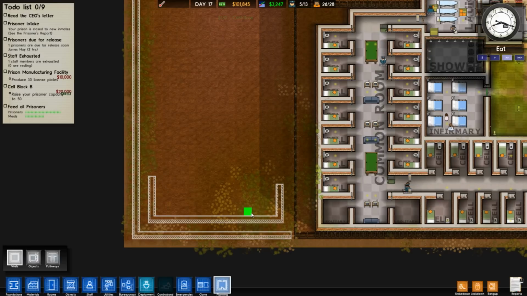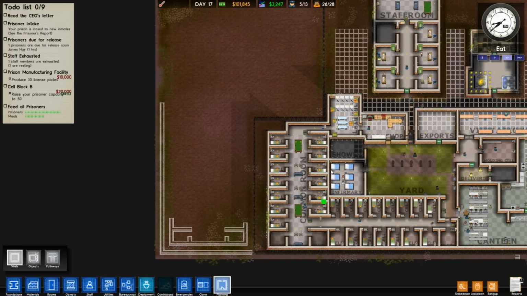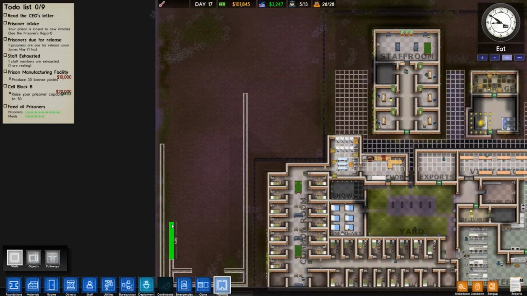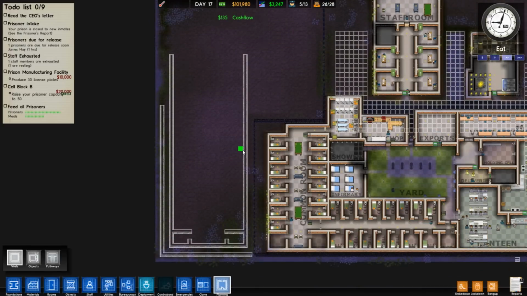We'll have a cell here. This will be like how the cells work in here. This will be the actual cell block itself, with a nice big corridor so we can have patrols and maybe some other stuff similar to cell block A. That might be nice. We'll have it come all the way. This is going to be huge, actually. We'll make it really big. We'll make a really big cell block B, because we need the prisoner capacity to be up to 50.